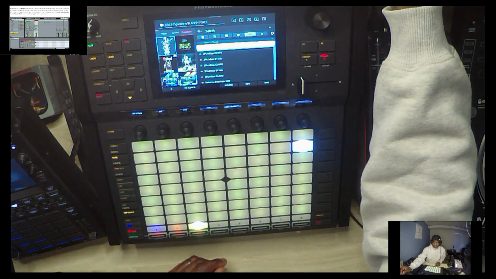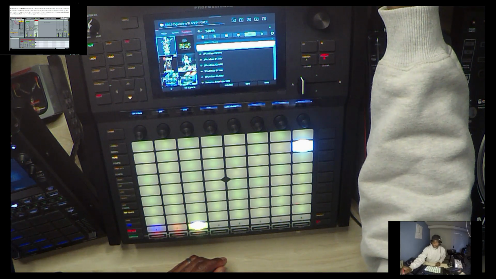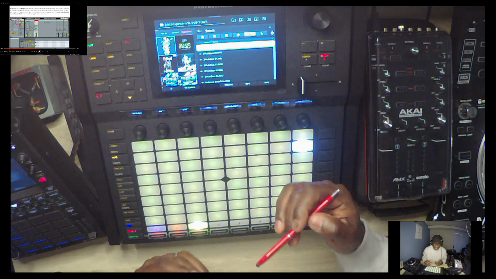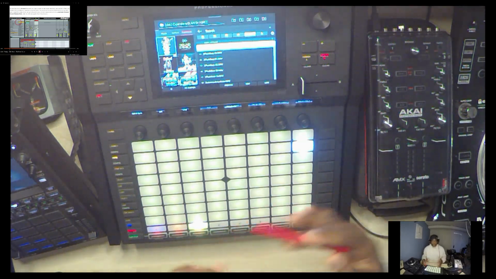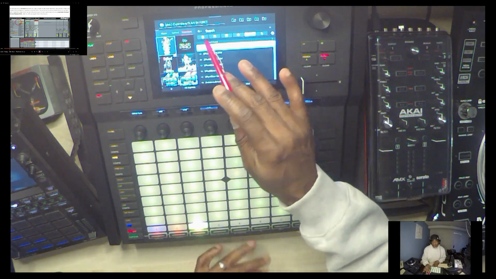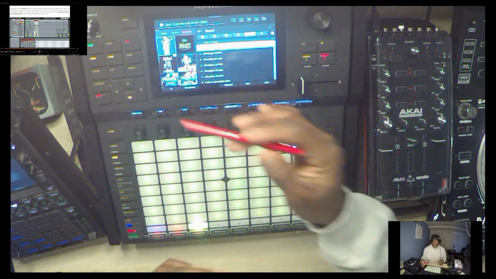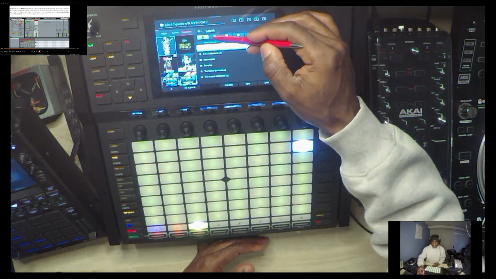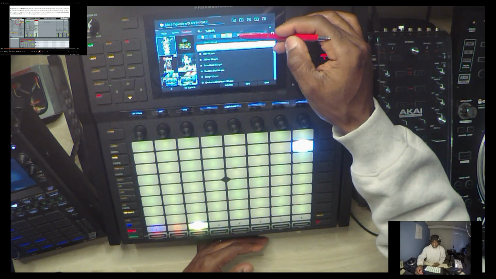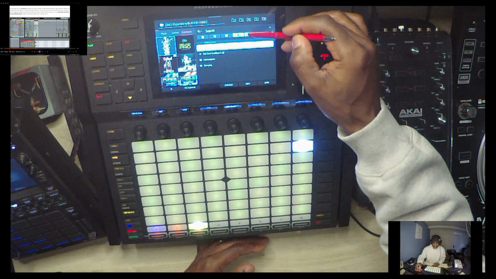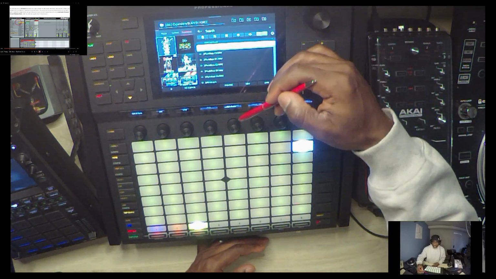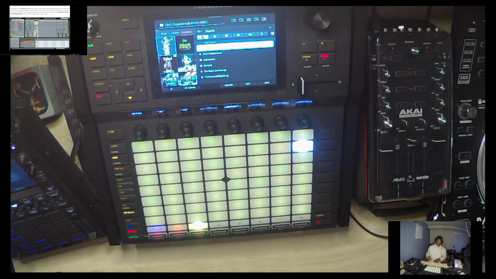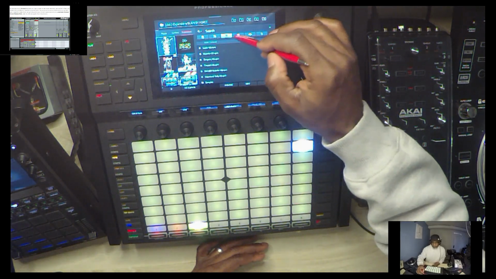Now we can see all of the content inside the loop. And if we go inside that folder, we see. And so here, now that we've got our Slain by Force expansion loaded up, we can see all the content within that expansion because there are, again, hardwired sections within the Force. And so we can see all the projects that are in the expansion, the MIDI files, the kits, the instruments, and the samples, or just in general, everything that is in the file. So, more folders, and we can expand and collapse these folders to see the content within them.